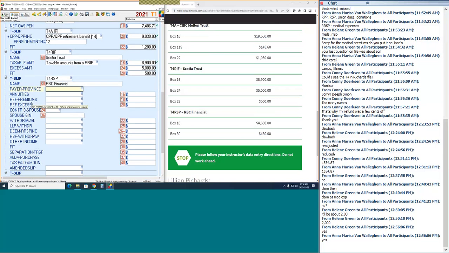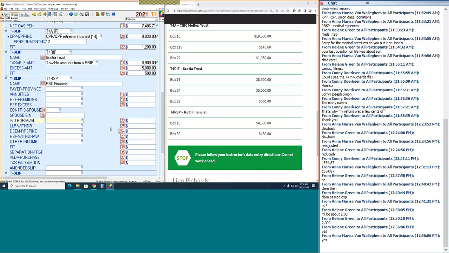So you can have lots of different things from an RSP. You could have an RSP annuity, which he does. We're going to get back to that. If you have an RSP annuity, he could take some excess out as well. We would have a box 20 in that case. You could have a regular withdrawal. So this is a lump sum withdrawal. And when you do that, we're going to come back to this later. It might be a regular withdrawal. It might be an early spousal withdrawal. So we'll be talking about how to do the data entry for that.